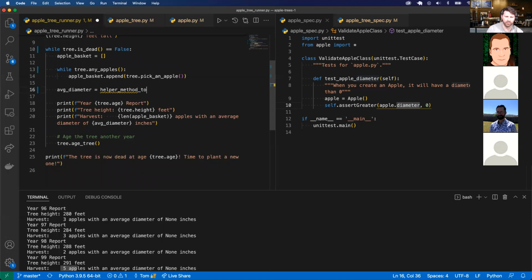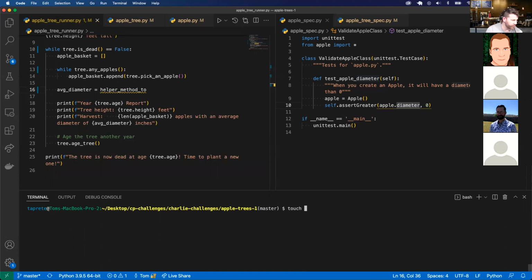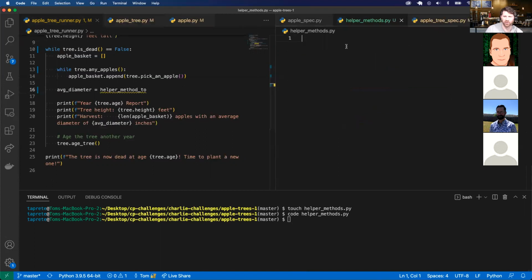to calculate diameter. So what I'm going to do is clear. I'm going to create a new helper method file, helper_methods.py. And this is just going to take in an array.